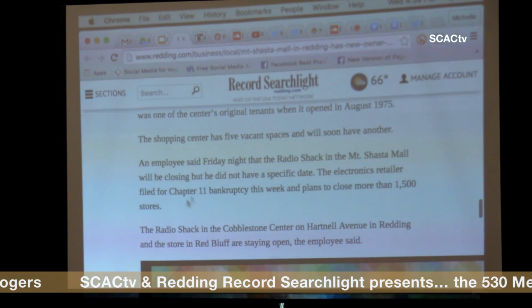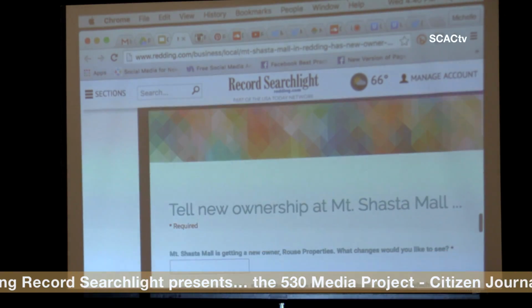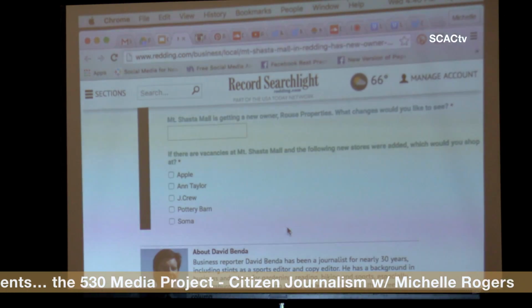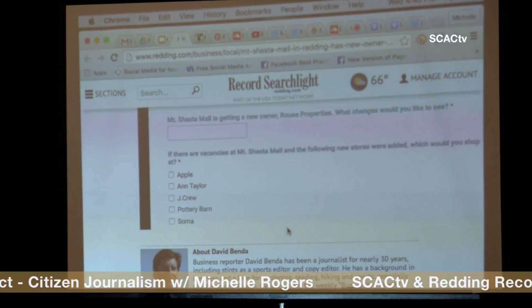You can have your post and then embed a survey or poll at the bottom just to interact with your audience there. Here we asked readers to tell the new ownership of the Shasta Mall, and we gave them some choices. But you can set up a poll or survey any way you want, multiple choice, write in, however you want to design it.